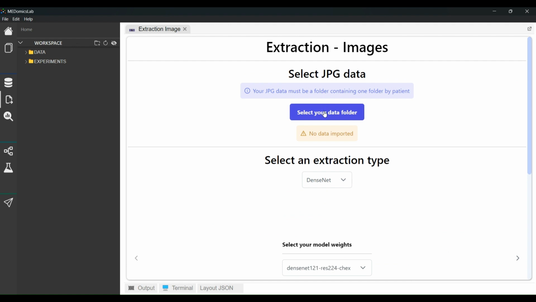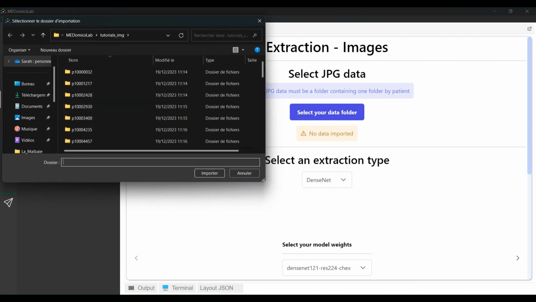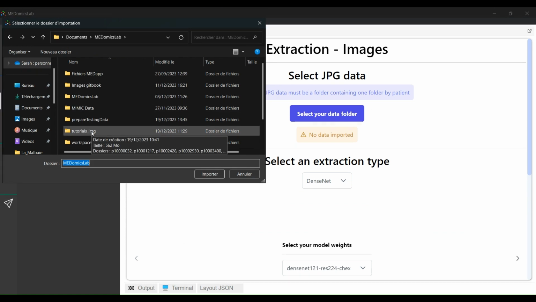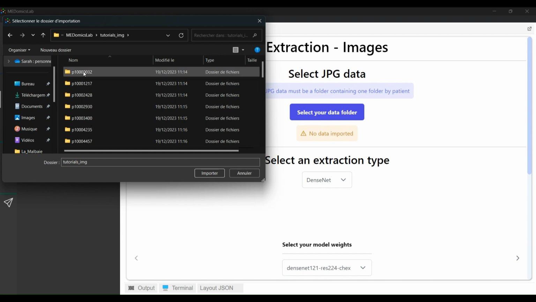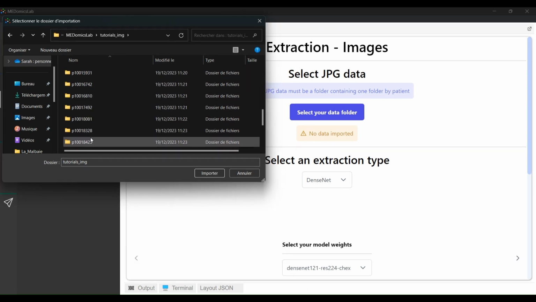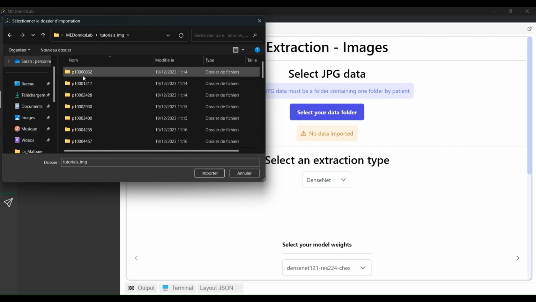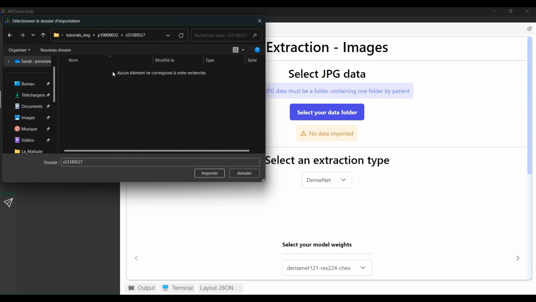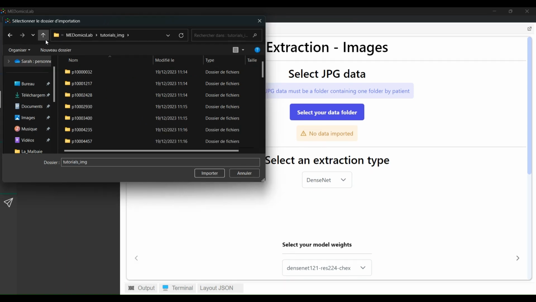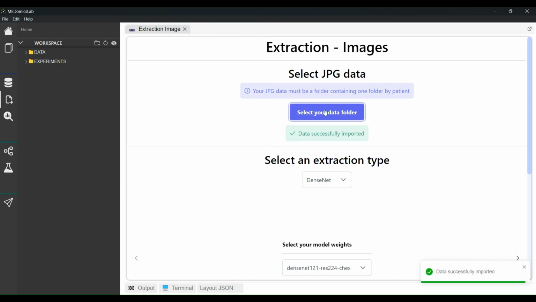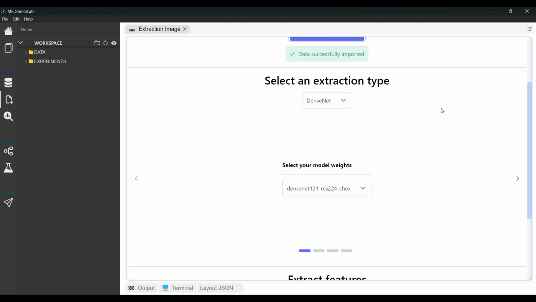For this tutorial, I choose a subset of patients from the Mimic4 database. The patients I selected are the ones whose CSV data is available without credentials on the Mimic4 demo data in FissionNet, that does not include their notes and images. Here, your data must be contained in folders, each folder corresponding to a patient. Each patient folder may contain subfolders, on the condition that all the patients' folders respect the same hierarchy through the JPG images. If everything goes well, you should see a success message, indicating that your data have been imported.